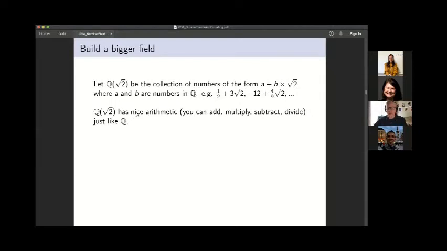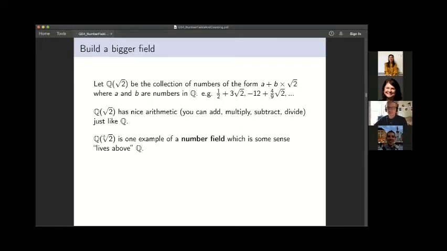And all of the nice properties that the arithmetic of the rationals has carry over to Q adjoin the square root of 2. So you can do algebra in there in the same way that you do algebra with fractions. So Q adjoin the square root of 2 is called a number field. It's one example of a number field. And in some sense, we're going to say that it lies above Q. It lives above Q.